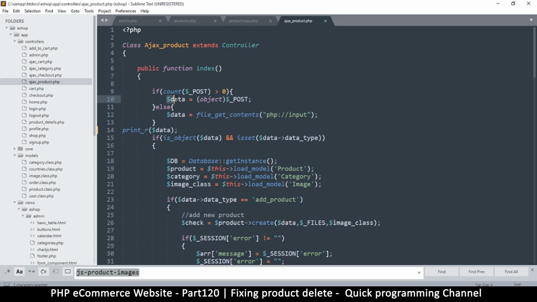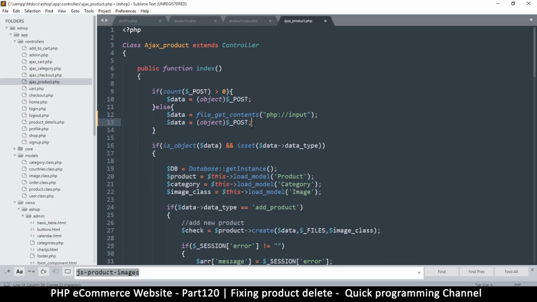So when we use the post data, it comes in as an object, but when we grab it from here, it comes here as some text. So we need to change that, right? So I'm going to copy this, copy that, and put it here, like so. So I think this is our problem here.